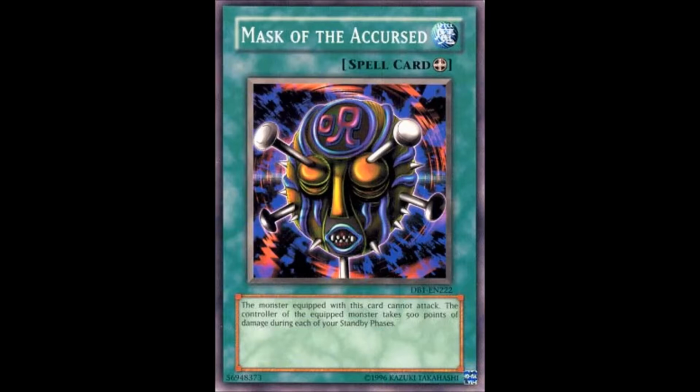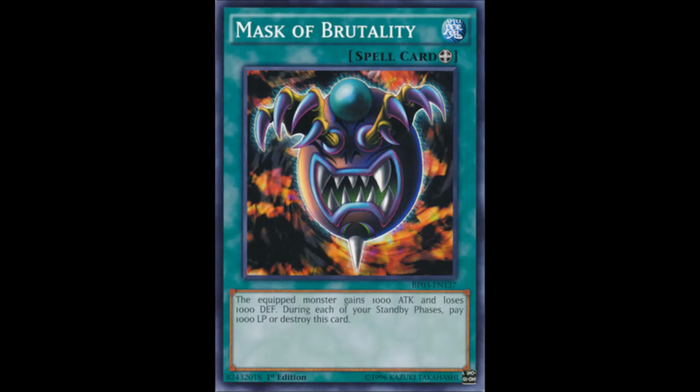So the next spell card is Mask of Brutality. It's another equip spell, where the equipped monster gains 1000 attack and loses 1000 defense. During each of your standby phases, pay 1000 life points or destroy this card. Okay, so you could either run this thing or just run freaking Axe of Despair over this. It's the same battle boost without the shitty life point maintenance costs, so yeah.